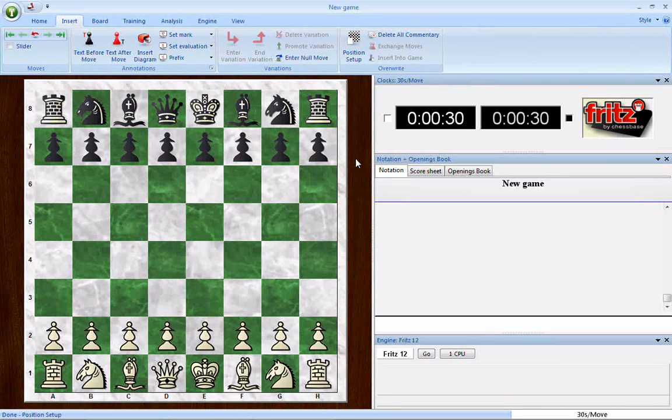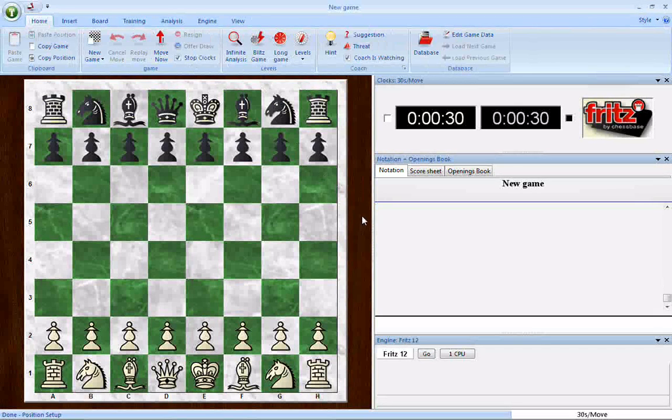I'm going to answer a question today that gets asked a lot, and I don't know why, because it's right there in the software. People just have a hard time finding it. One of the questions I get asked all the time: how do you set up a position in Fritz? It's not hard to do, and there's a big old button for it, but for some reason people have a hard time finding it. When you're in the main chessboard view of Fritz, this is normally what you see.